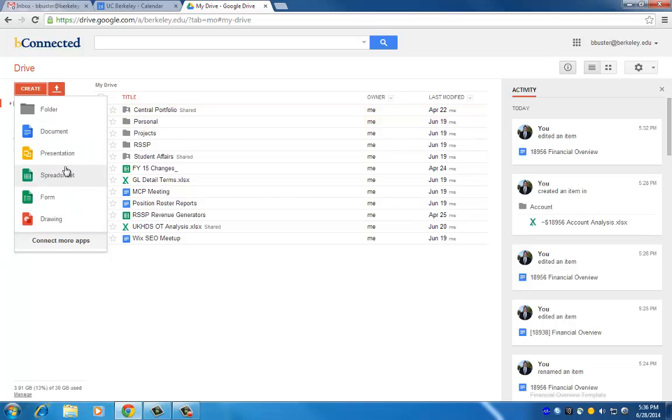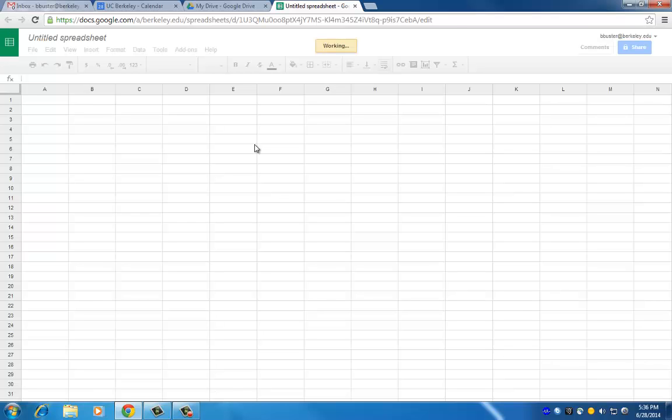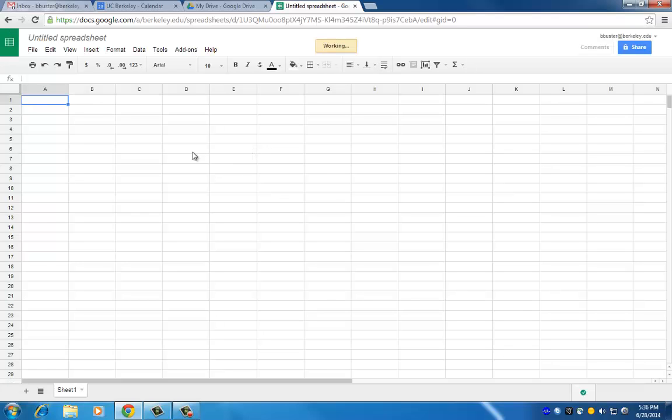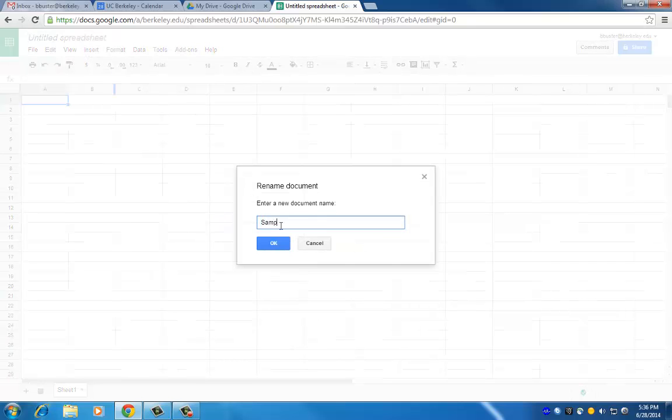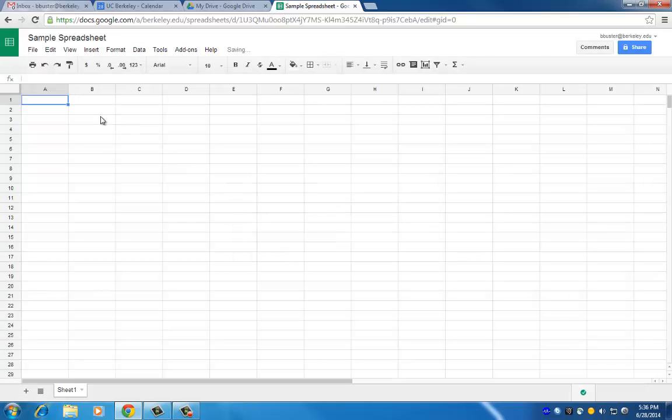So let's say we want to create a spreadsheet today. We're going to open this up. This is a Google spreadsheet, so it's not going to be in Excel yet, but we have the ability to convert it. I always try to put a title on it. Let's put this as sample spreadsheet. Okay, and let's just say we want this to be column 1, and this is going to be column 2, column 3, column 4, column 5. This works exactly like Excel, so you should have the same hotkeys that you have available to you.